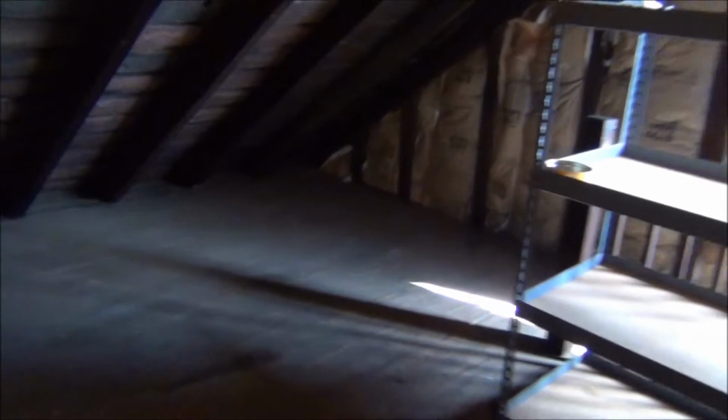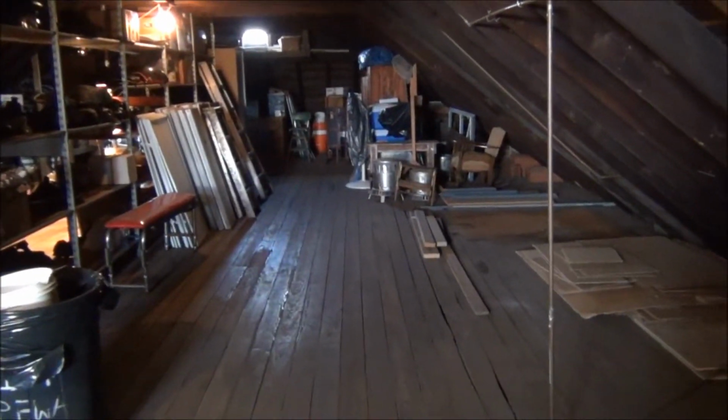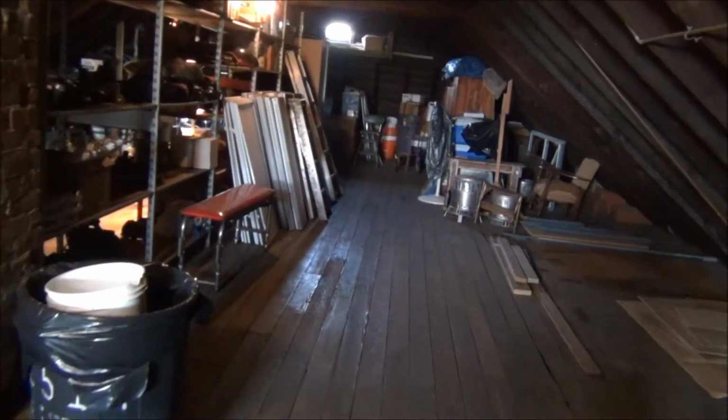Alright fellas, we're here in the attic. What we have is, well, I had to do a lot of work up here. At one point in time, this place was pretty messed up. After we did the back wall, after we put that window in, everything was pretty much all on the floor and it was a big mess. So what I did is came up here, cleaned everything up, made some room for me to work.